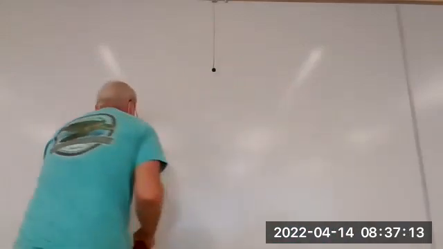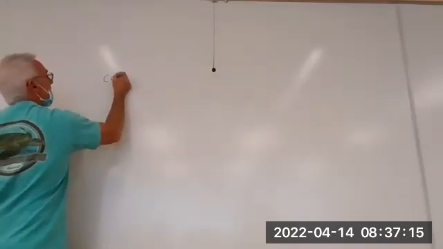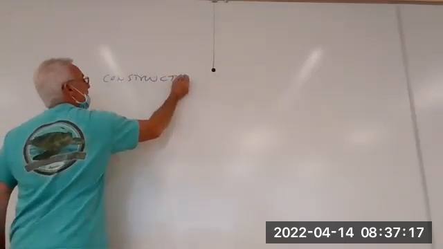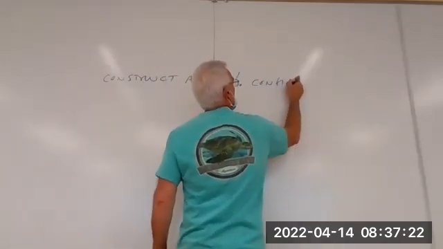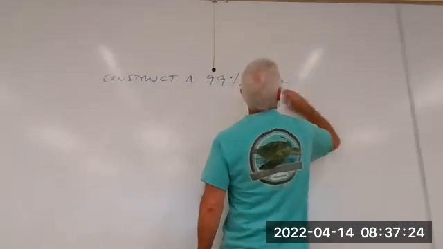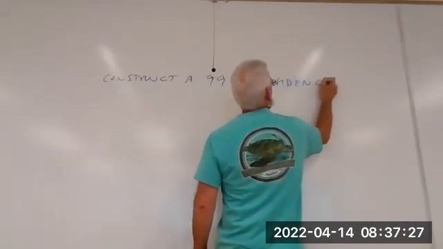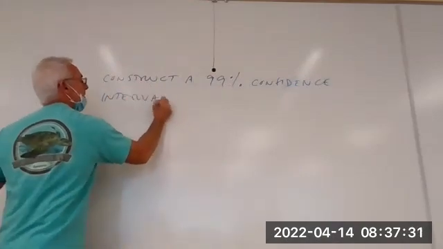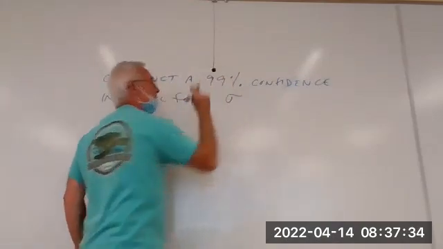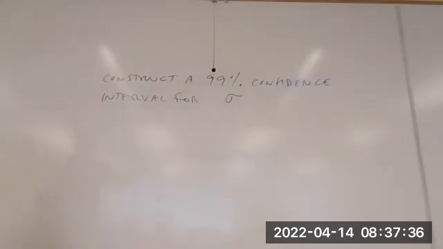So this time what we want to do is construct, that's always the term we use, a 99% confidence interval for sigma this time, not sigma squared. We'll do it for sigma. That's not more work. Correct me if I'm wrong, but isn't it at 0.0251? Well, now we're going to be using different ones.